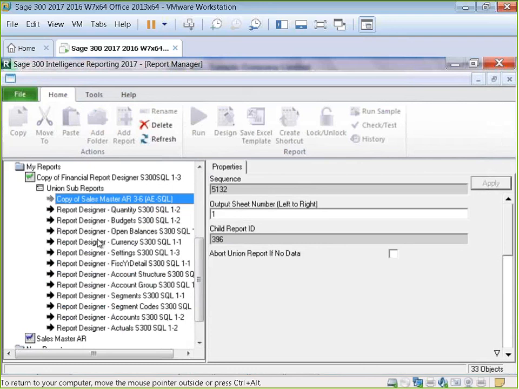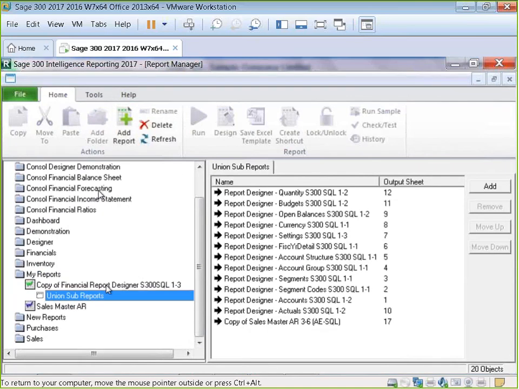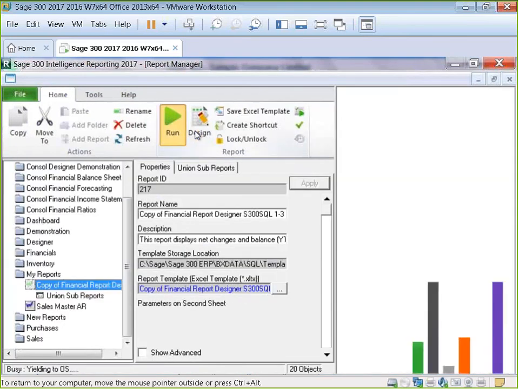And remember, we counted all of the sheets. We did that because we just need to tell the system where to put the data. And I'm going to tell it to put it on sheet number 17, not number 1, because we've already got data pushed to sheet number 1. We don't want it overlapping. It's not going to work. I'm telling it to go to sheet number 17. Select Apply, and then run the report out.